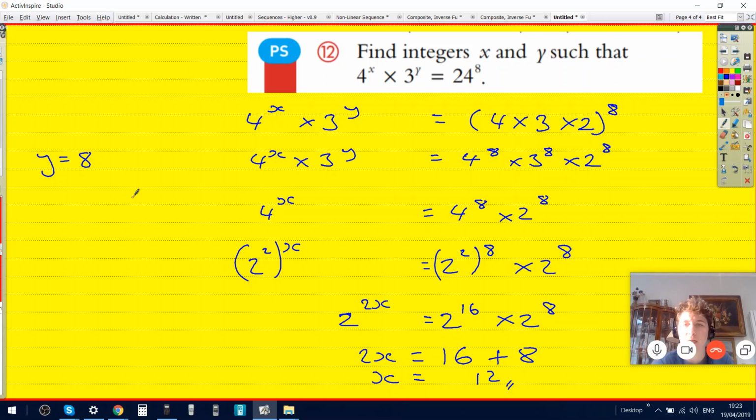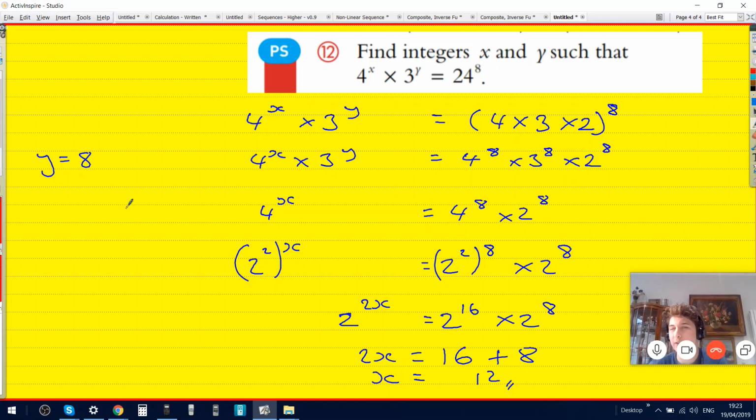Just check it. So here we had 4 to the 8 times 3 to the 8 times 2 to the 8. Yeah. And since 4 and 2 are both sort of factors of each other, or 2 is a factor of 8, that's why we can't get 4 to the x straight away. So that's why we can't determine x right away. Well, we shouldn't really have even been able to determine the 3. It's just because 3 doesn't have a common factor with 4 and 2. And so I knew that part is definitely 8.